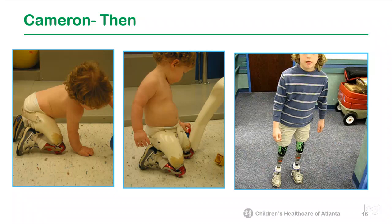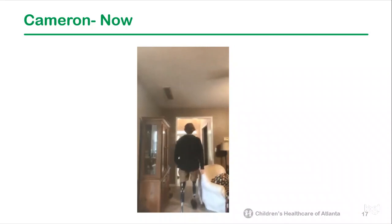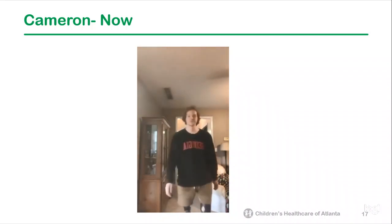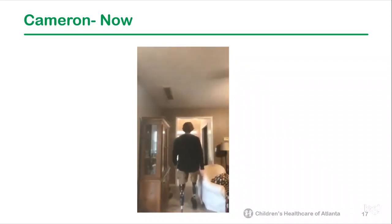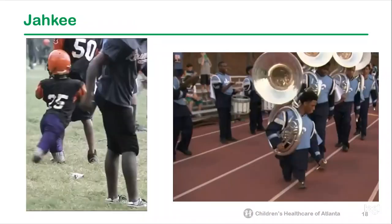He has been very active all along and routinely breaks components doing flips or horsing around with his friends. Cameron is now away at the University of Georgia, and his prostheses consist of suction sockets, Ossur Rheo XC microprocessor-controlled knees with dynamic feet. Here's a video of him walking. He uses these prostheses daily to get around campus.